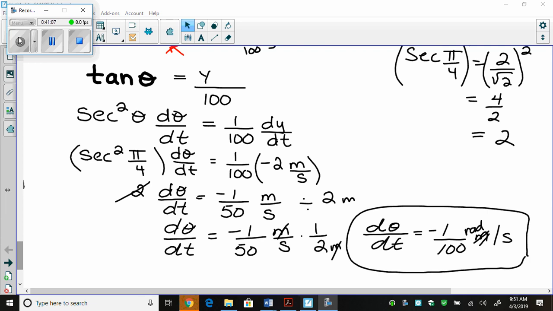Page 248, numbers 12, 13, 17, 20, 23. And what I want to make sure that you can do is these types. So even if you redo these ones. Okay, so these 4 types are the big 4 types, and then the max and min word problems, and then on Friday you're going to have just those. Okay.